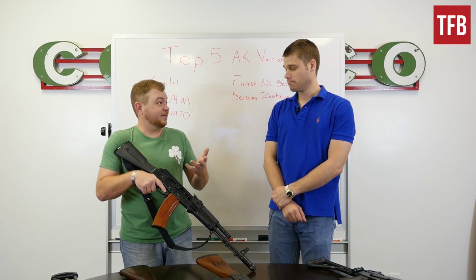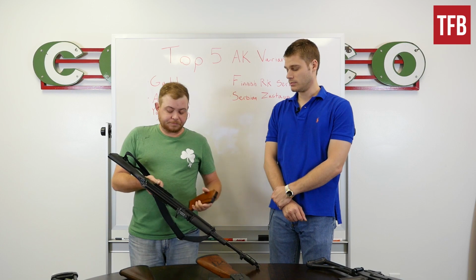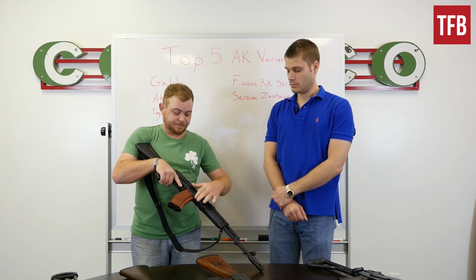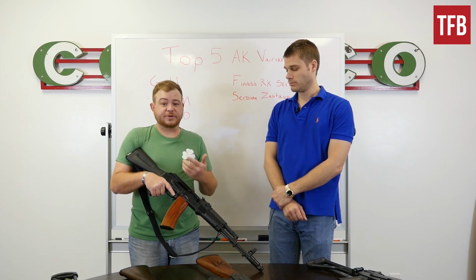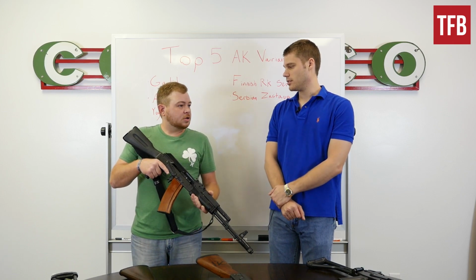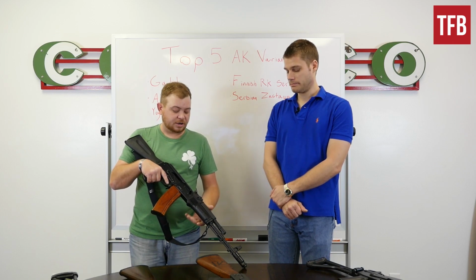It's a pretty standard AK. It's chambered in 5.45x39. You have your standard control layout that you'll find on any AK. One thing I really do like about the Saiga converted guns is the fit and finish is really nice. The Arsenal ones I'd like to mention. Well, yes, especially. The Arsenal guns are very well finished out.